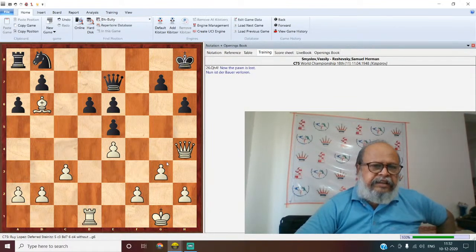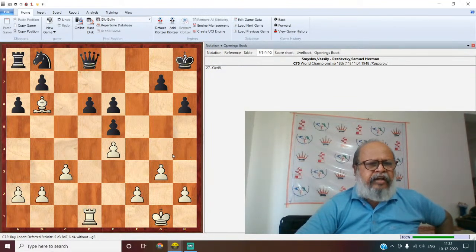So, this is now a hopeless position. Queen exchange and one pawn gone.